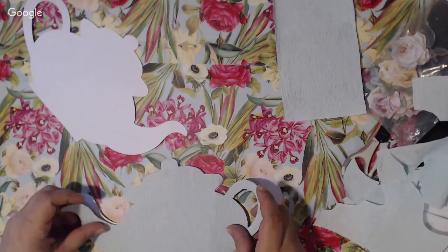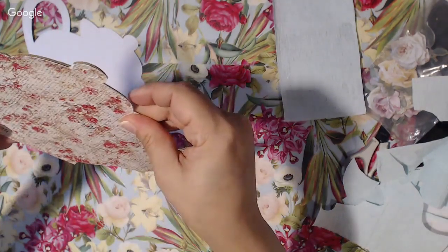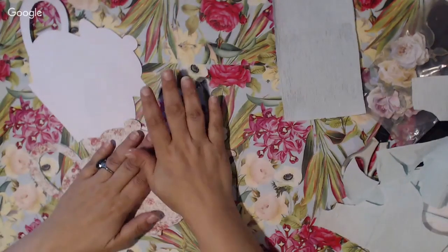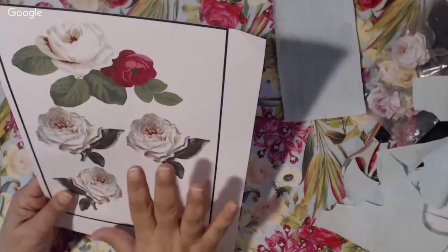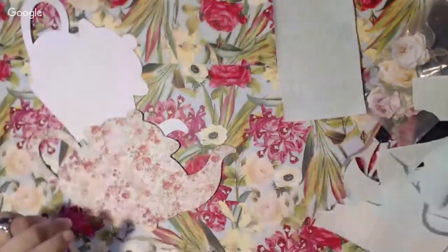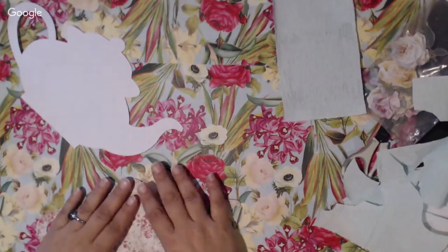Okay. Let's put this baby on here. I had the hardest time figuring out how to print it because you gotta print it first, right? So you gotta print it and then scan it, right? So what I wanted to do is I wanted to cut just the chipboard out. I had the hardest time figuring out how to do it, but I figured it out. In Cricut, saving your project is key.